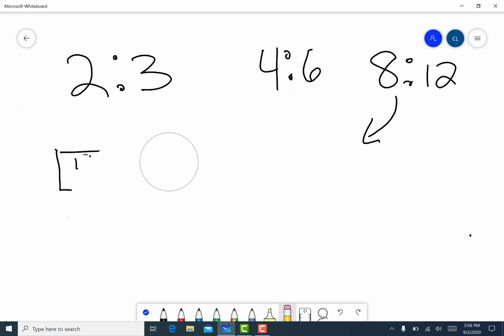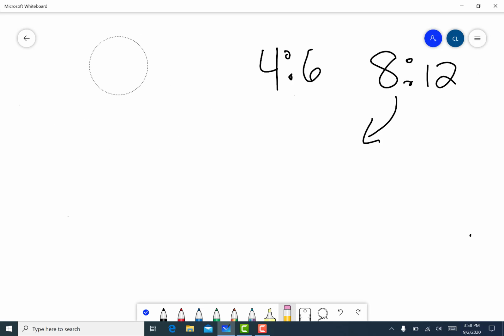All right, so let's look at number 2 in the problem set. It says prove that 3 to 8 is equivalent to 12 to 32. And you could use a tape diagram, or you could just show what you multiply each side by to get the second ratio. So 3 to 8. So let's try it this way now. Before I had to prove it with a tape diagram. Now we'll see by multiplying.